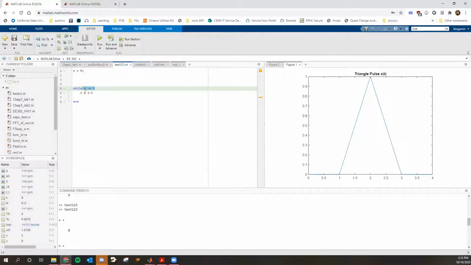Then it went back to the top, tested it again, and kept going until x became 2. At that point, we see that the while loop is not true anymore, and then it ended. So for while loops, if you don't know how many iterations it's going to take for whatever you're trying to calculate, that's probably when you're going to use a while loop.